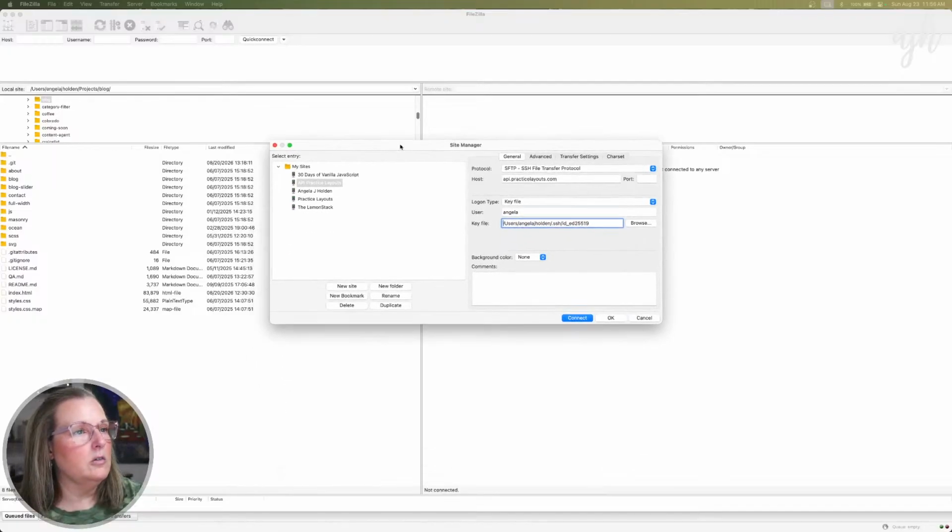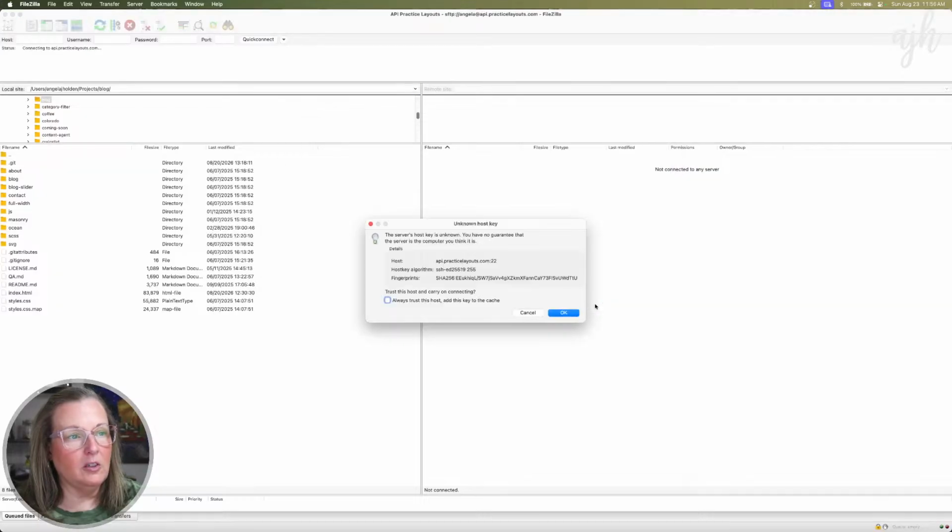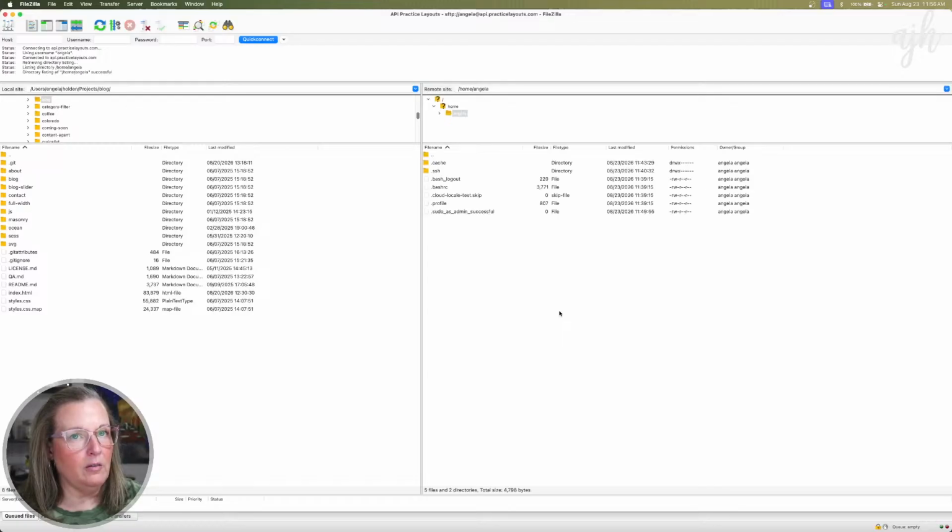It's not the end of the world. So this is the path to the SSH key. I think that's the right one. Time will tell. Yes, we're going to add this to the known host file.